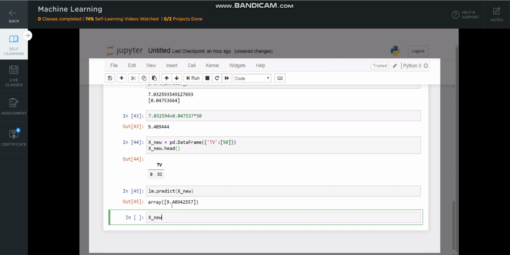Let's make predictions for the smallest and largest observed values of X and then use the predicted values to plot the least squares line.